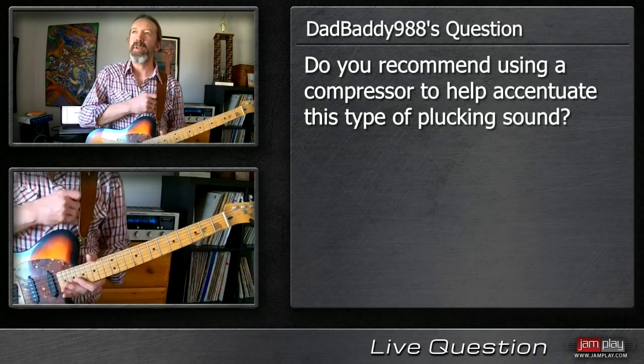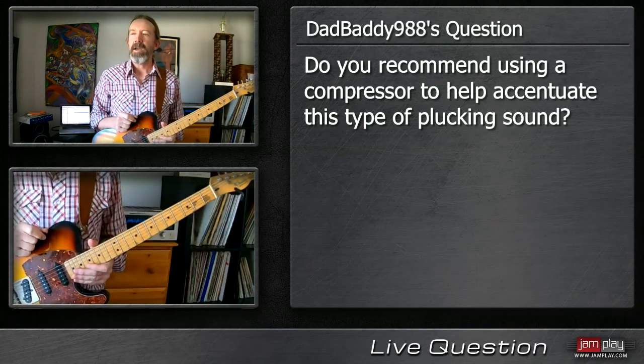Compressors didn't really come into play that much until the 70s, and this solo is kind of emulating Roy Nichols from Merle Haggard and the Strangers, and he was doing this before compressor pedals. I don't have a compressor plugged in right now, so you don't necessarily need it, but it is a fun tool. On my pedal board, I have a little compressor that I'll use in certain situations. And I believe when we were doing the Classic Country Chops course on JamPlay, we weren't using the compressor.